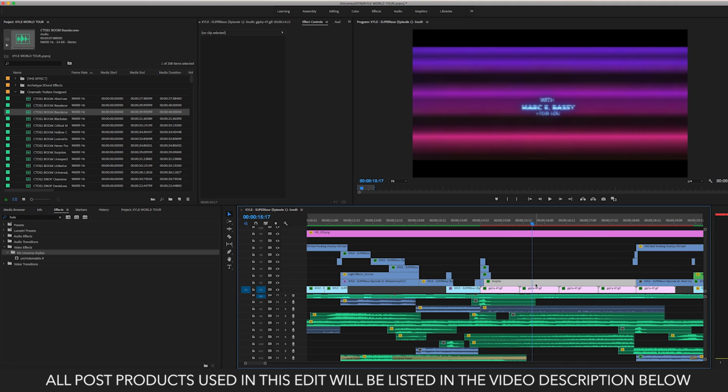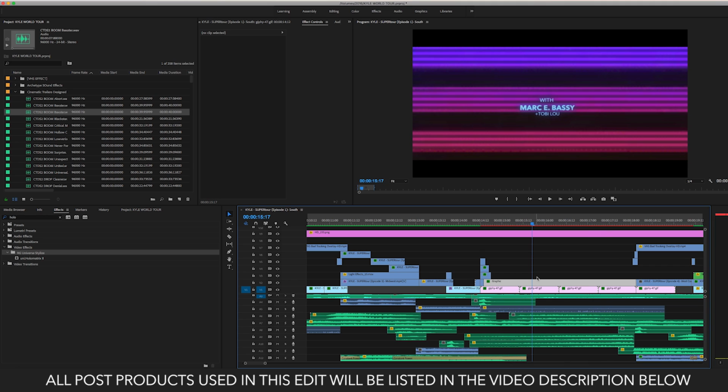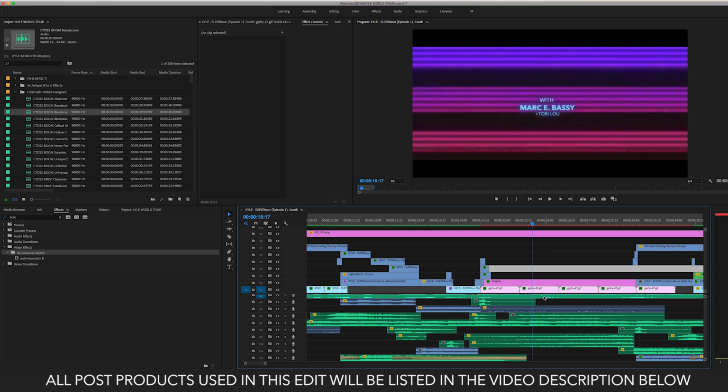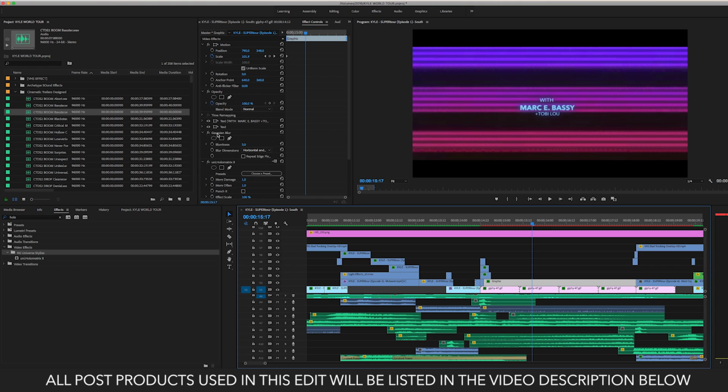And then on top of that, I threw my graphic. This is the title, Marky Basie. And again, I wanted a slightly distorted vintage feel with everything. So on the graphic, I threw on a little Gaussian blur, which I usually like to throw on all my text. Otherwise, the text is always too sharp. So here it's just very subtle. It's a 3. Sometimes I go all the way to 15. I just feel like it adds a nice little softness to your text where it doesn't feel too harsh and sharp. I feel like a lot of people don't realize to do this.